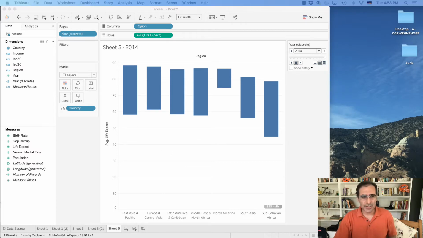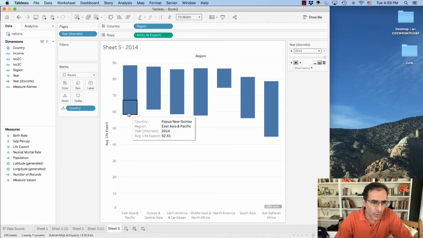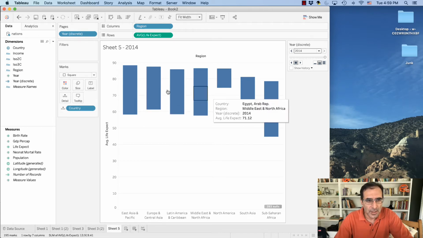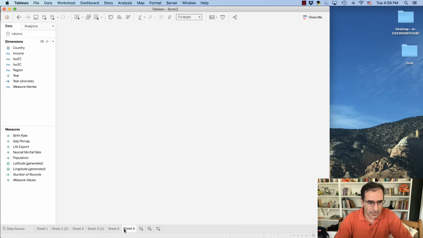Now the next thing is, you notice in each of these, to see each country, we have to actually go and individually look at each country like this, zoom over this. What if I want to see each individual country and still see the distribution? What I can then do is create what is called a strip plot. Okay, so let's create it.